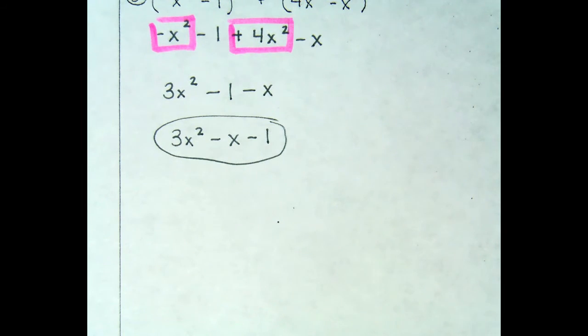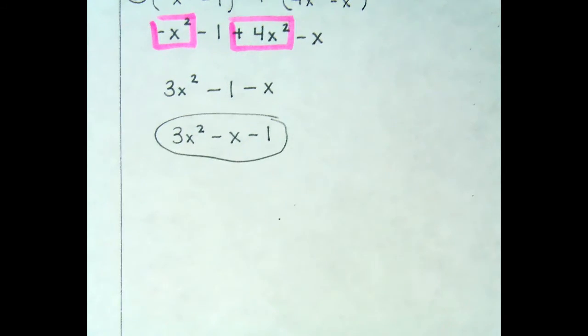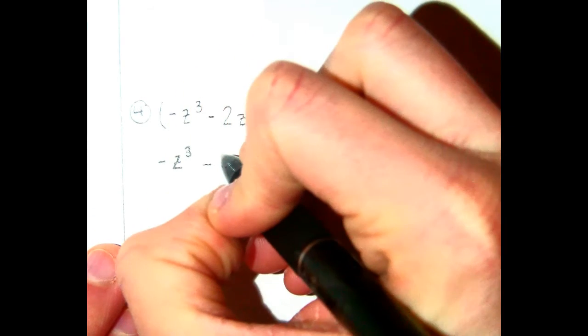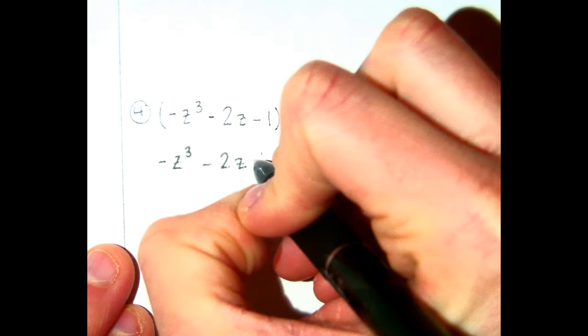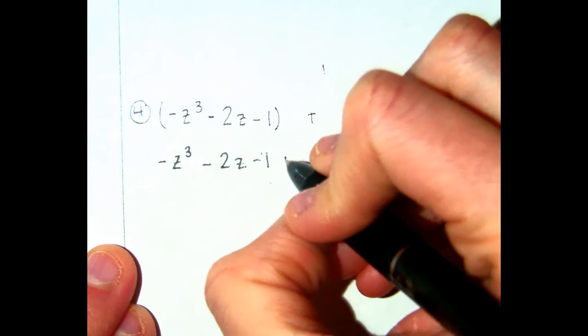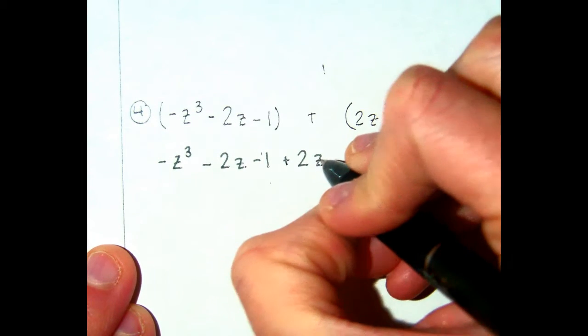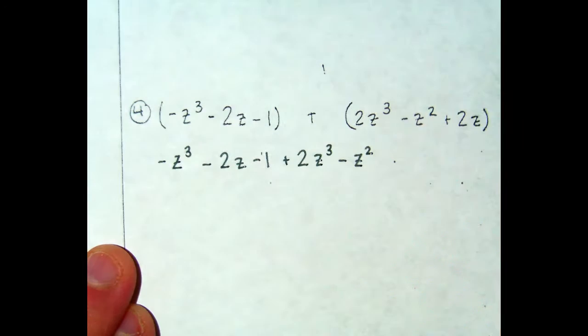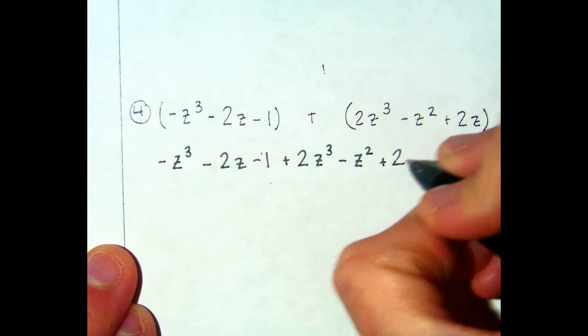We're going to look at number 4, which those are z's. Does number 4 have anything in front of the parentheses? 2x squared and x squared. Ooh, that's a good one. So we're going to bring them down. Negative z to the third minus 2z. I've got 2x squared, and if you need to, 1x plus 2z to the third. What is 2x squared plus 1x squared? Minus z squared. Okay, 3x squared plus 2z.